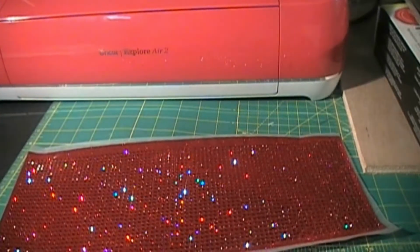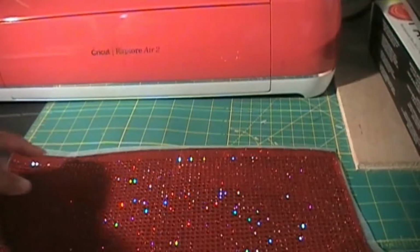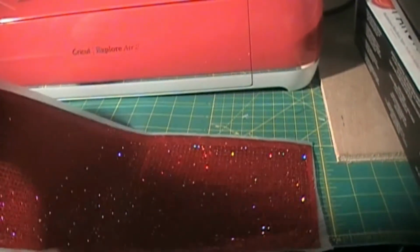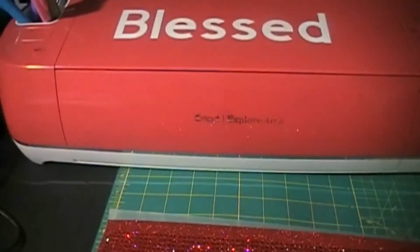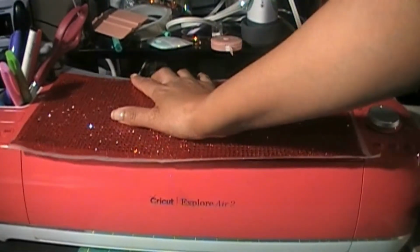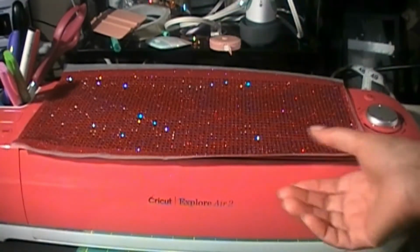Alrighty, that's how she's looking so far. Look at that sparkle. Okay, so what I need to do is trim as closely as possible to the rhinestones around the complete square so that it can fit on top of my Cricut. Because at the current size, it's a little too wide and too long, so I'll have to trim that up.